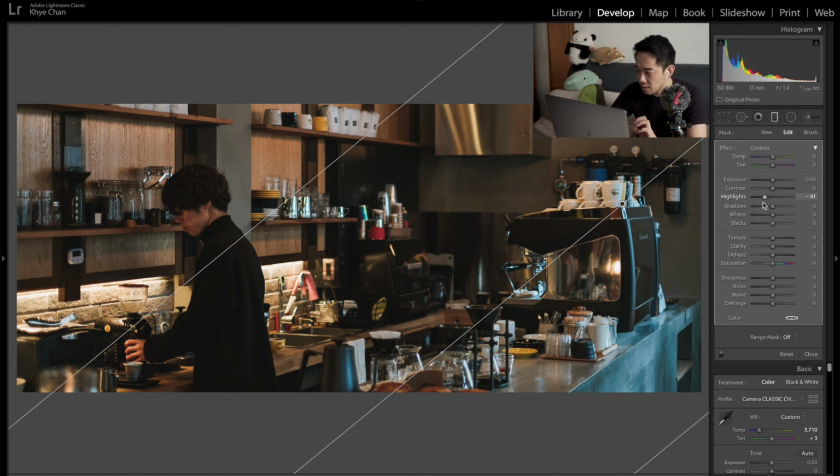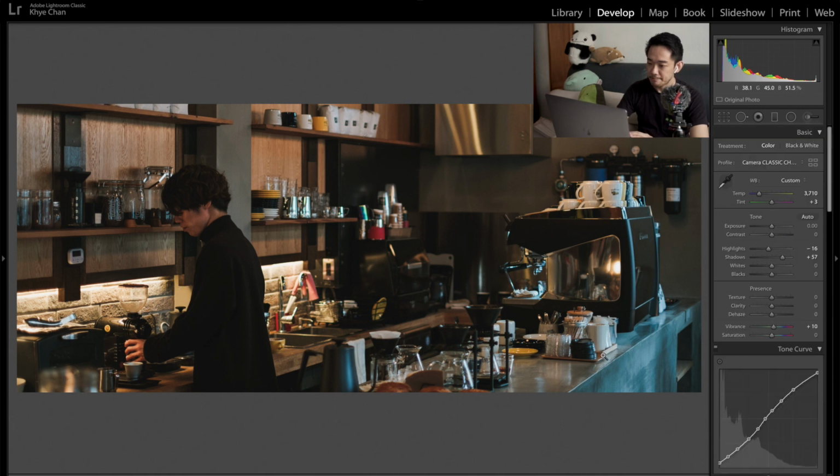I'm just going to tone it down a little bit. Now the brightness of the lower right of the image becomes less. And I'm going to bring down the shadows as well. When I bring down the shadows, it's going to darken that part, right? This looks quite good. So now the lower right is less emphasized.